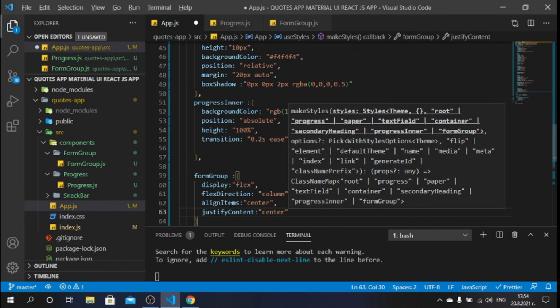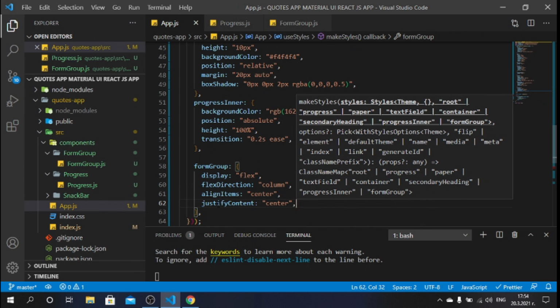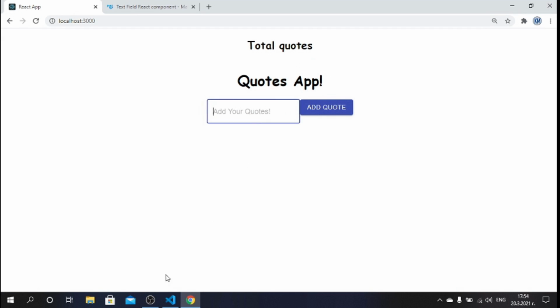So now if we save everything, we won't see anything yet because we need to assign those classes.